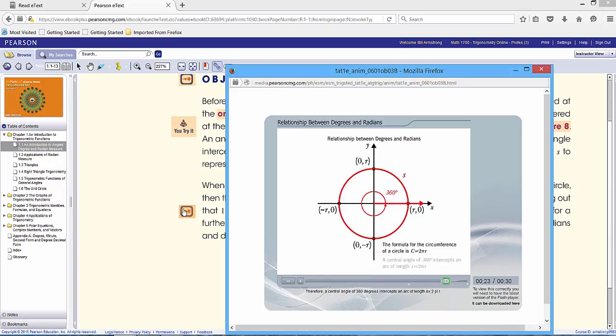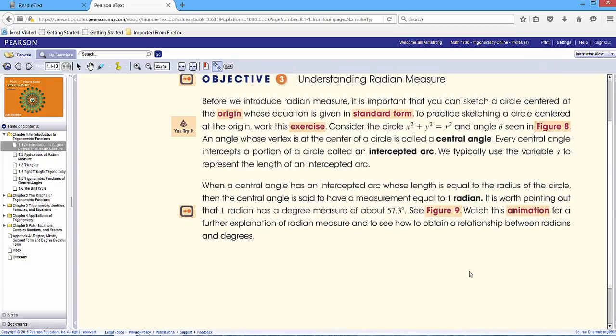Therefore, a central angle of 360 degrees intercepts an arc of length s equals 2 pi r. Okay, so this is an animation, so you either replay the intro or you would continue because it's the relationship between degrees and radians. Pretty cool animation. I really like that feature.